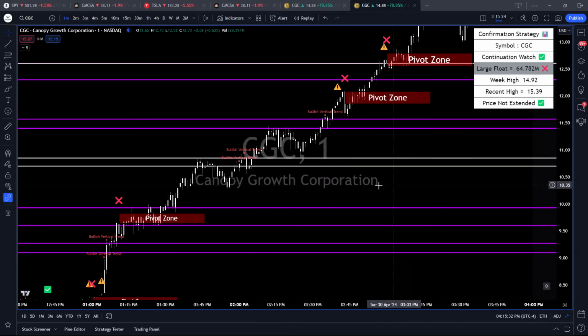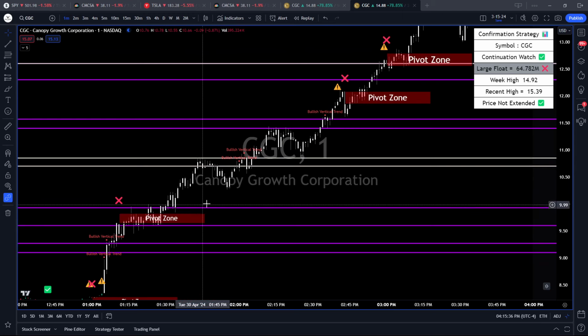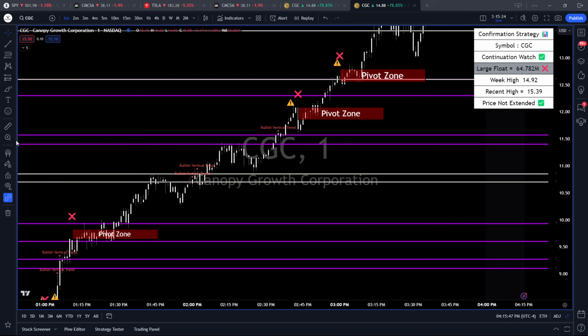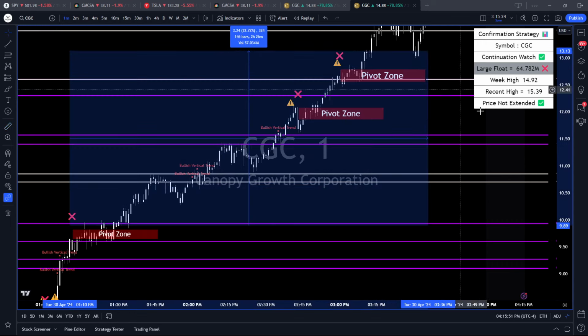It's up to you. And as we close over our pivot zone, as we close over this predetermined resistance level, it needs to hold, right? That's going to then form our new support. Well, it did. Closed above, held. And if you got in at this level, or if you got in at this level, right? Those were the two first pops. So if you're trading around that time, if you got in around this pivot zone, you know, this is a huge move.